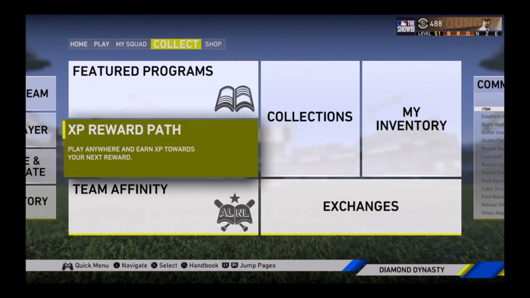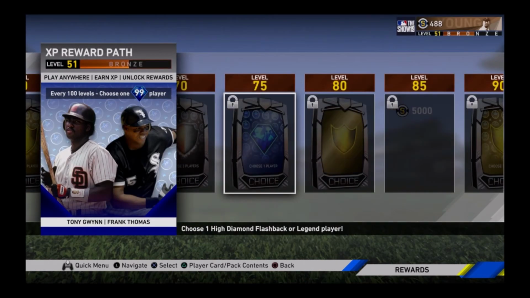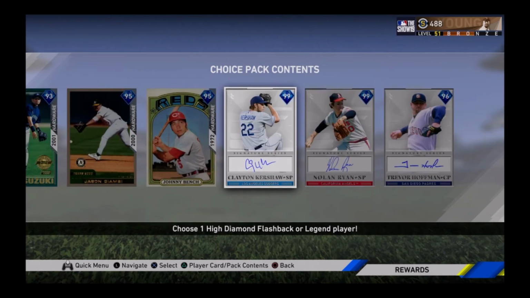Plus, look, once you get XP reward path, once you get to level 75, out of these cards, I'm probably going to choose Clayton Kershaw, so that would be a good starter to have right there, alongside Gossage in the bullpen. I feel like I'll be able to have a really good team soon. I'm level 51 bronze. I've leveled up quite a bit so far.